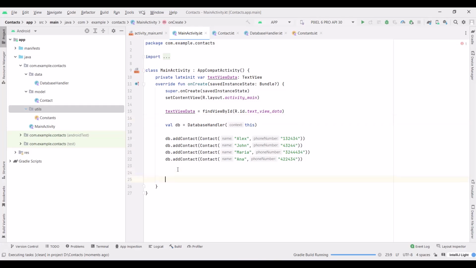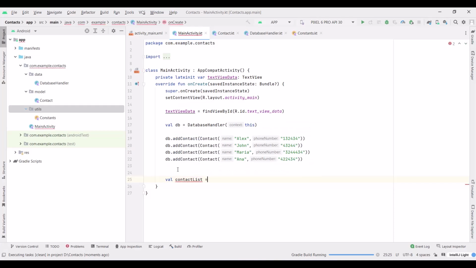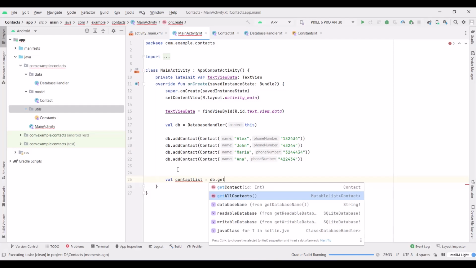Alright, now here I will type val contactList equals db.getAllContacts.